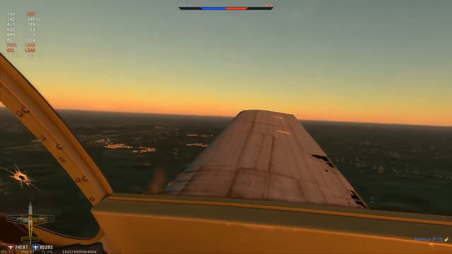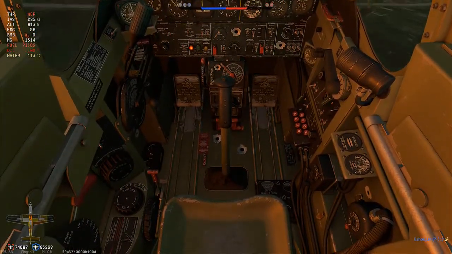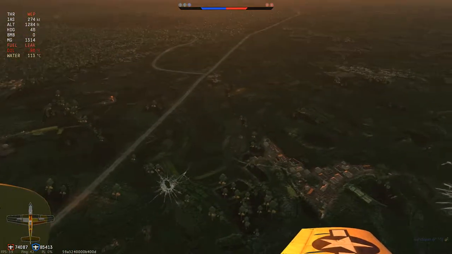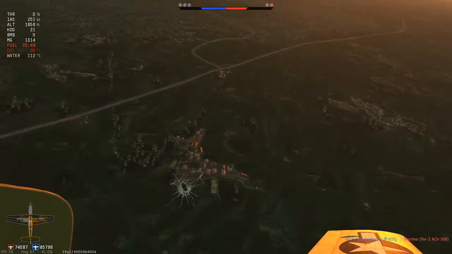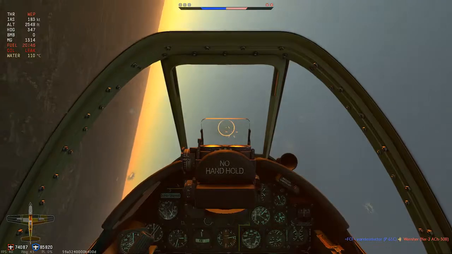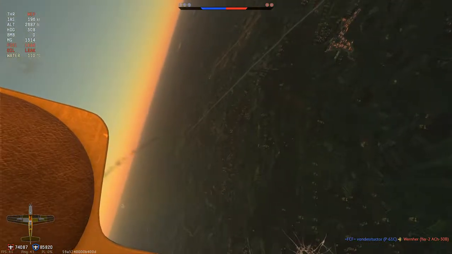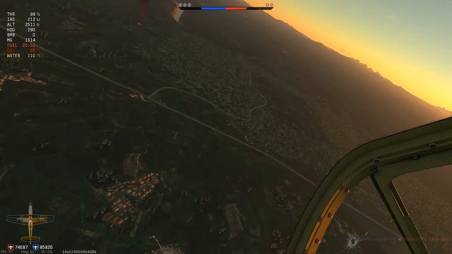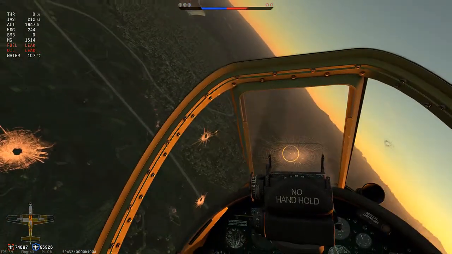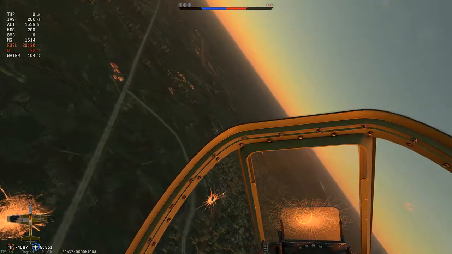Alright, let's see. We have a hole in our wing. Damaged pilot. Whoa. Those are big holes. Alright, let's see. See how slow? I'm actually pulling back on the stick all the way right now.